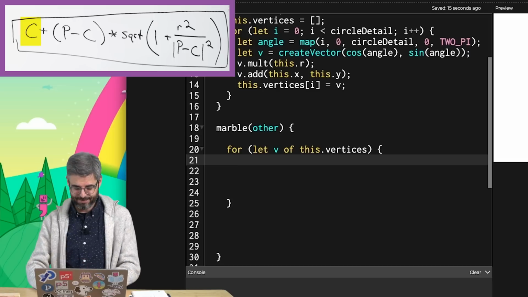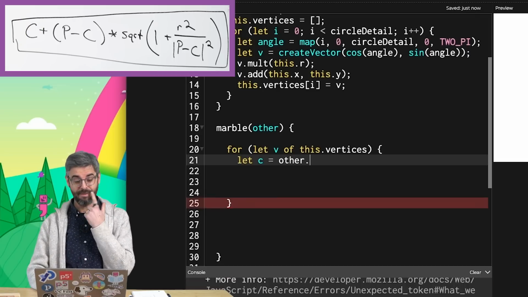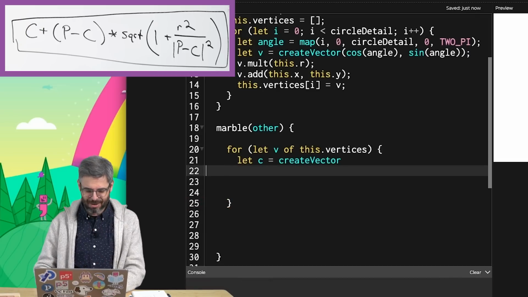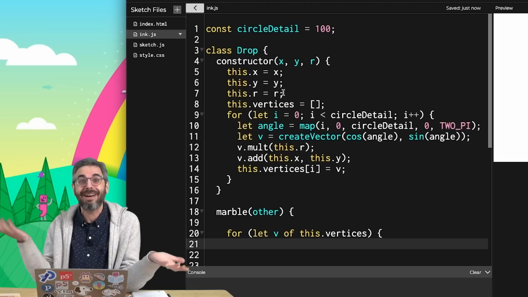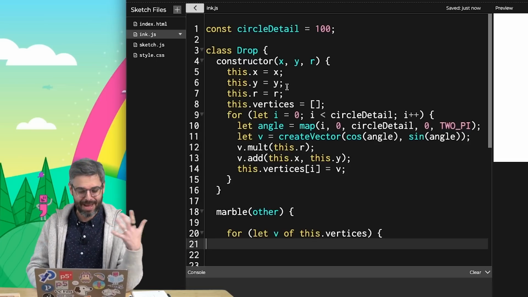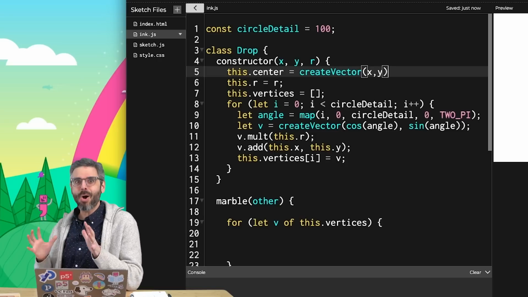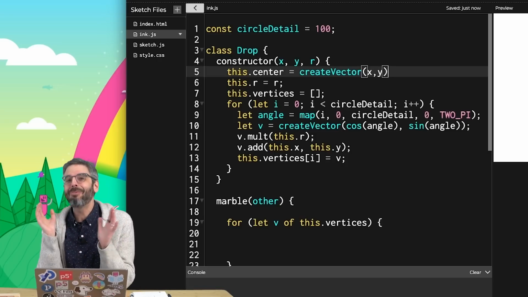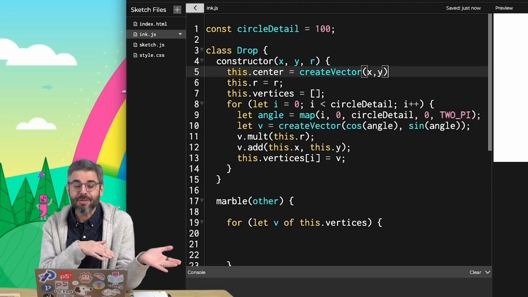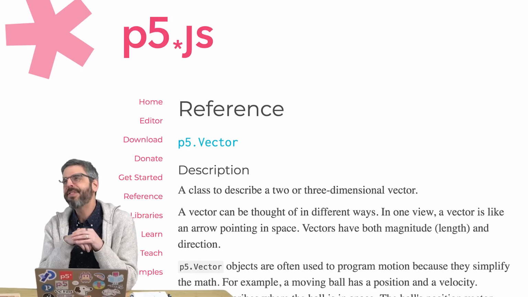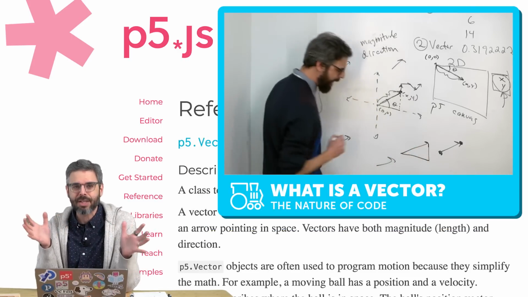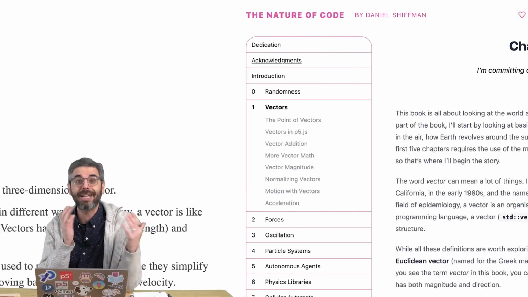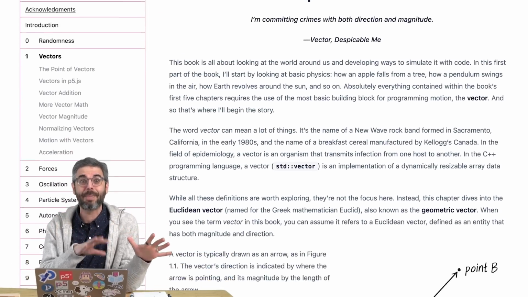So what is C? That is a vector. You know what? Okay. Let's actually have the center be a property of the drop. I do need it after all, but let's have it also be a vector because that'll make the math work better. As I embark on implementing the formula in the code, I will be making heavy use, just as I did with the center variable, of p5 vector. If the concept of vectors is unfamiliar to you, if you've never used createVector or the p5 vector functions, I would suggest taking a look at my Nature of Code chapter on vectors as well as the accompanying videos.